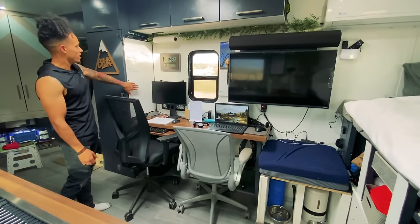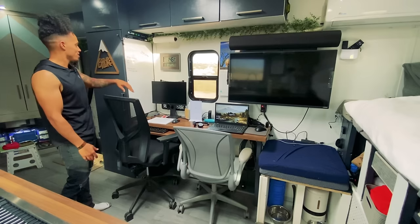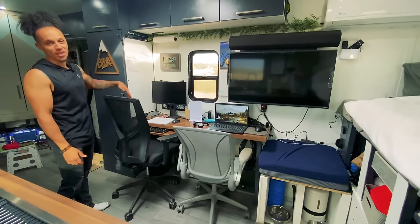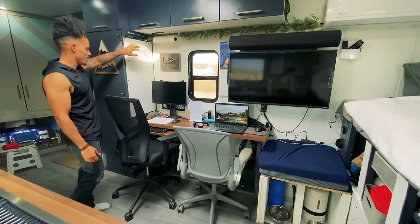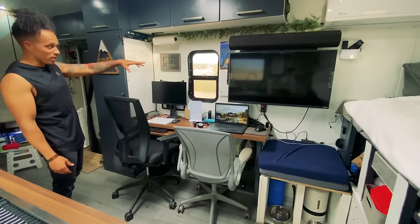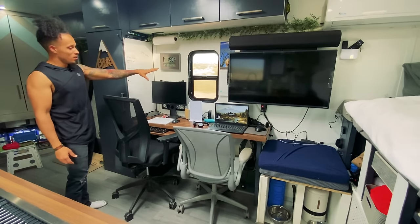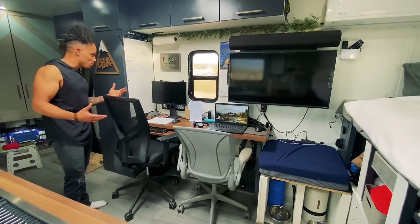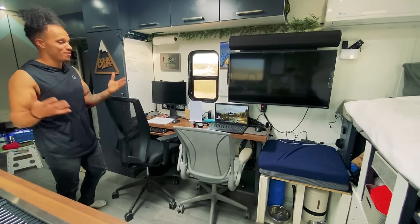I am very purpose-driven, very goal-orientated type of person. So I need to have things written down, things I'm going to be doing, things I need to achieve, all that kind of stuff. So this whiteboard for me is very, very important. We have a window right here so we can look out wherever we're parked up and posted up at. If it's a nice view, we can look out the window while we're working at our desk. It just helps break things up, helps you not feel like you're living inside of a box, literally.